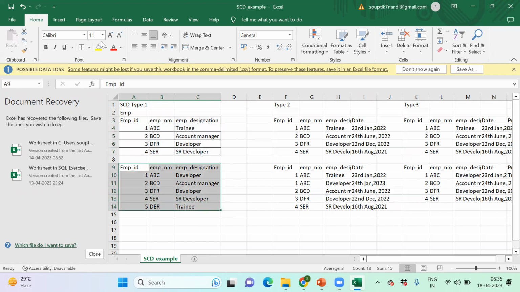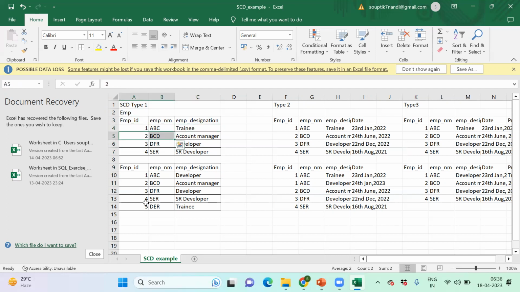So when we are loading as per SCD type 1, suppose the designation of a particular employee ID has been updated to developer. We are just updating this information. You can see one ABC trainee has been updated to developer, so the information of the employee is updated over here.